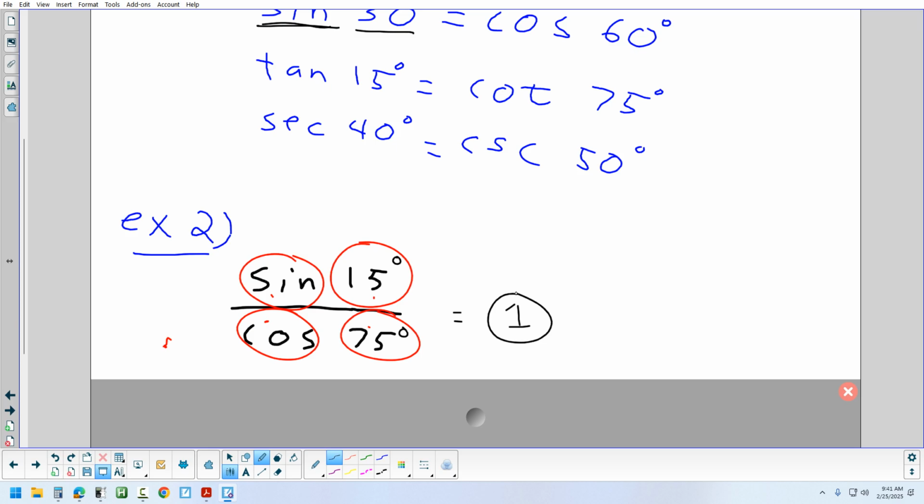So that's where this theorem helps you figure something out. It's a very specific situation. If this was 14 degrees and that was 75, then no, it doesn't work. These have to be co-functions, and those have to add to 90. And if you divide them, you'll get 1 because they're the same. Right? Now, how about with multiplication? Instead of dividing two things that are the same, if you multiply two things that are the same, do you always get a number like 1?